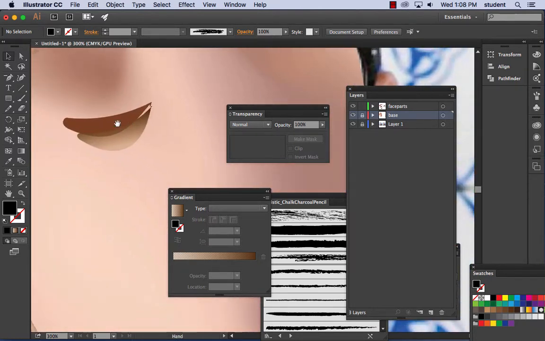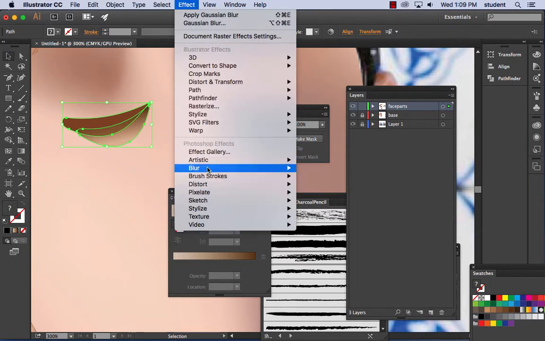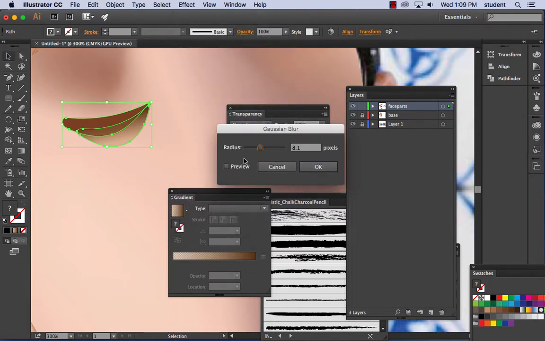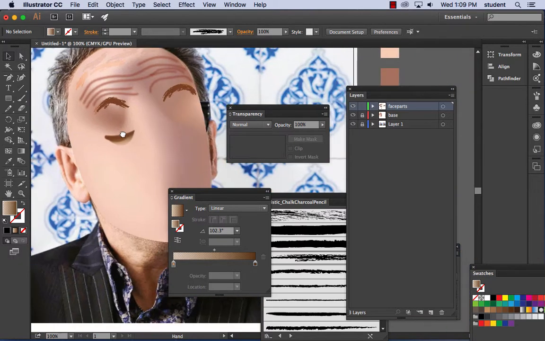Again, you can have things kind of overlapping, and you see there's a contrast of colors here from this color to this color to this color, all kind of blending together because there's a transparency on this. That's one way if you're putting objects in, and of course you can blur these a little bit. Don't blur things too much. If you blur them a little bit, you can really start getting things to blend together. And so that's the bottom of the eye.